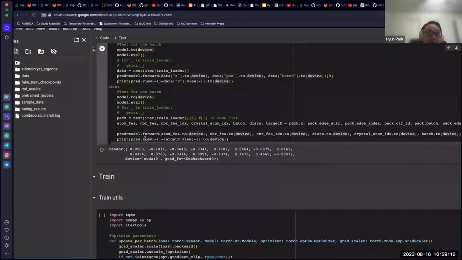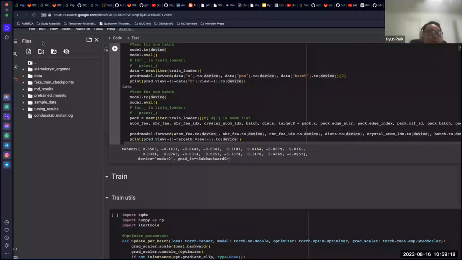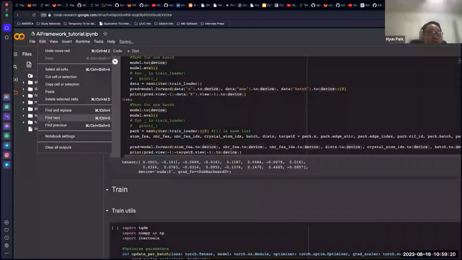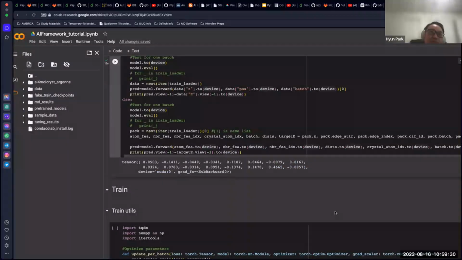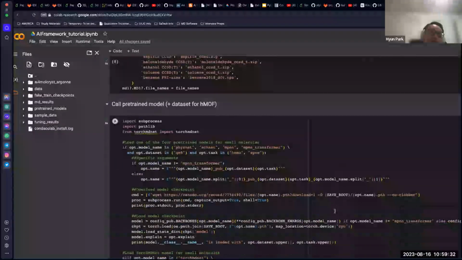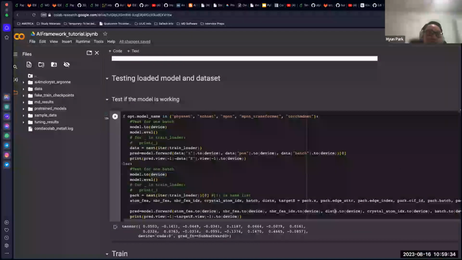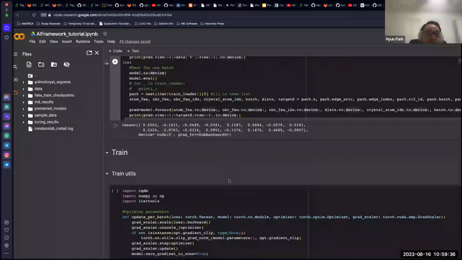If it takes more than that, it's probably because you didn't set the notebook settings to GPU. So make sure you choose GPU. If you are currently on CPU but switch to GPU, you may have to start from the beginning, because Colab kills the whole session once you change the hardware accelerator.